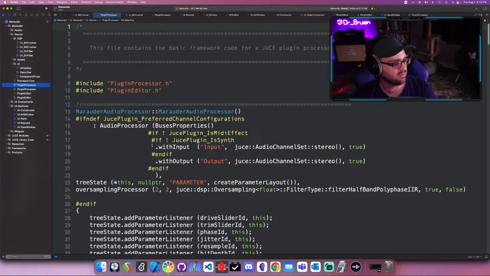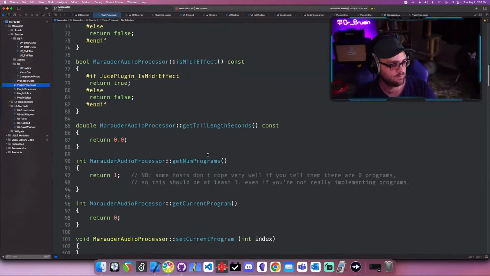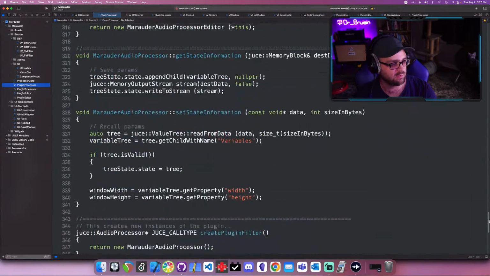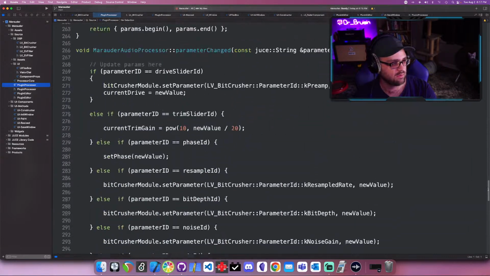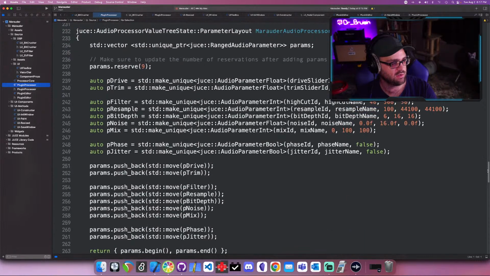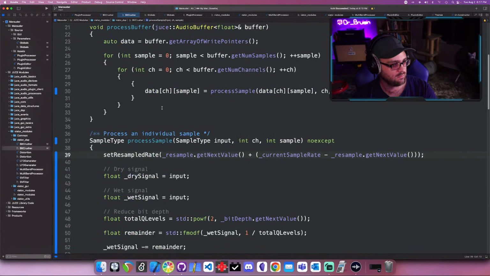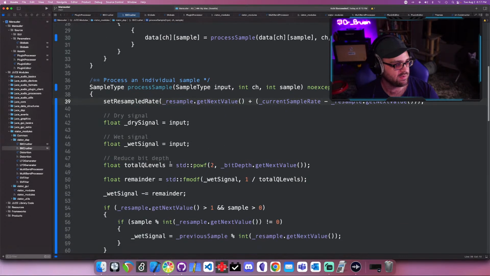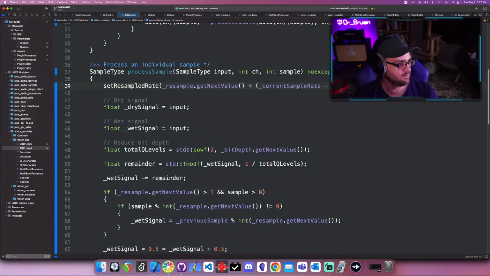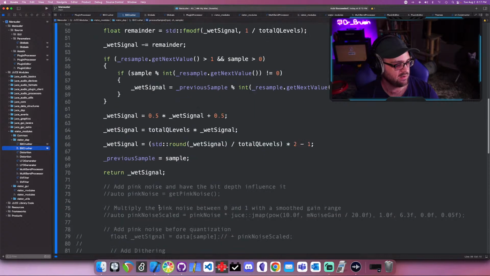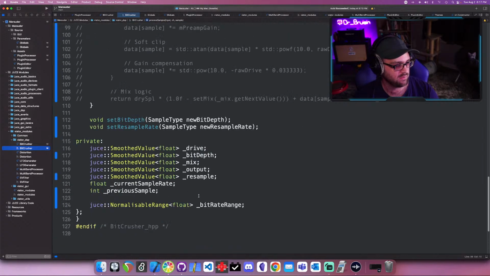So let's see. Where's my parameter layout? No telling on something this old. Parameter change, and then here we go, resample. From 100 to 44.1. Okay. So now, is this messed up? Yeah, I think I need to go back and make that rate divide thing.